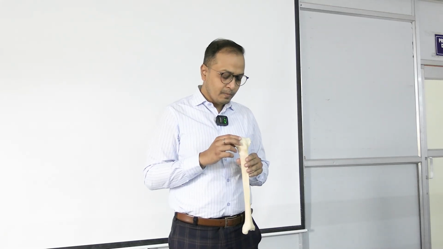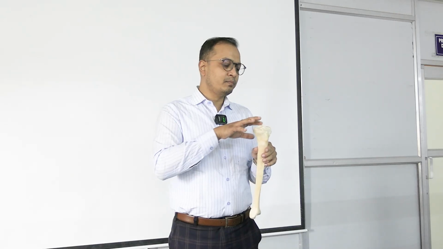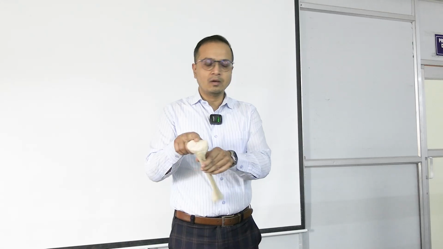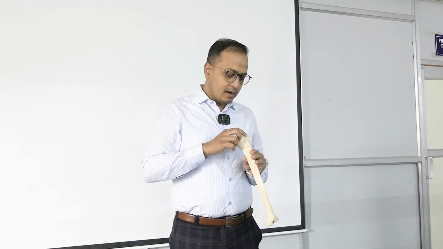If you look at the size, the medial one is a little bit broader and larger compared to the lateral one. It has a significance in joint movement, having one side broader and bigger than the other. The bony part present here we call the intercondylar eminence, which is present between the condyles. The area between the condyles we call the intercondylar area. Anterior to the condyles, we have the projection known as the tibial tuberosity.